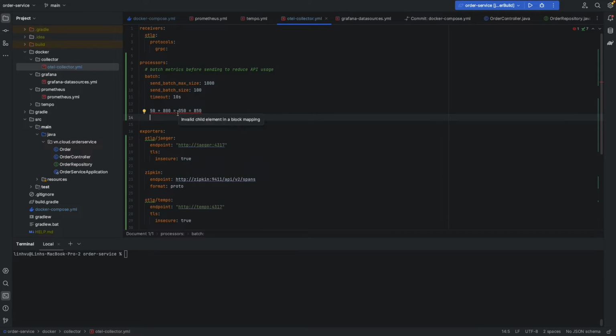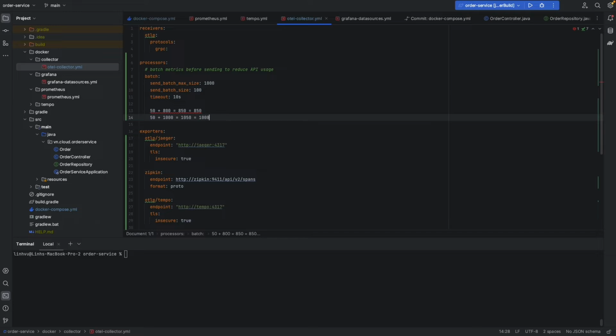Let's take another example. We still have 15 in the buffer, and then more comes in. It's also triggered because it's larger than the batch size, so it sends data to the exporter. But now, because it's larger than the max batch size, it's going to send two batches.